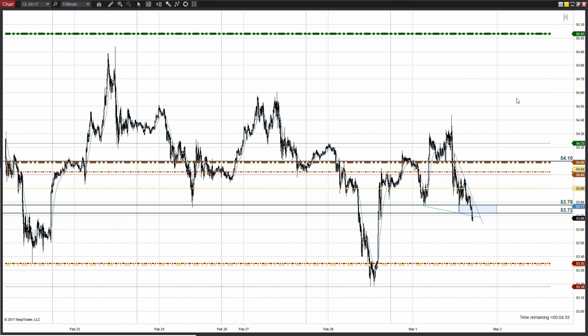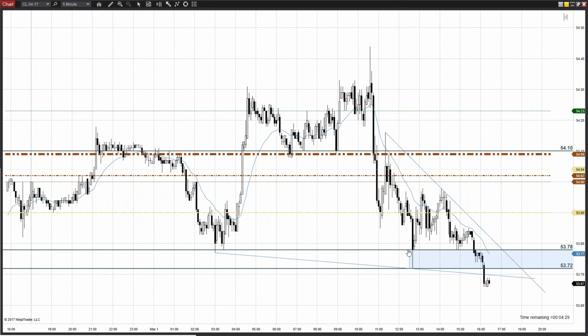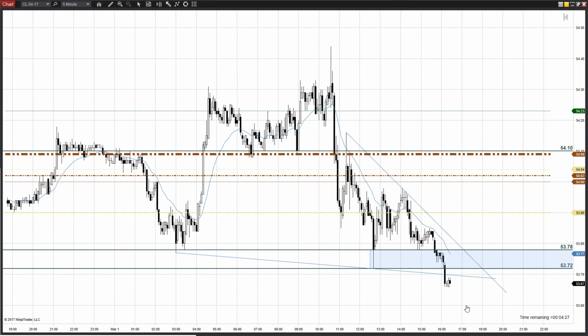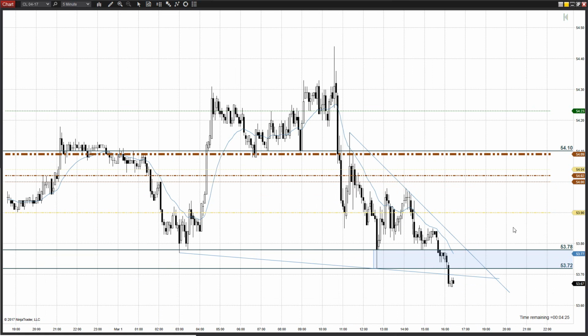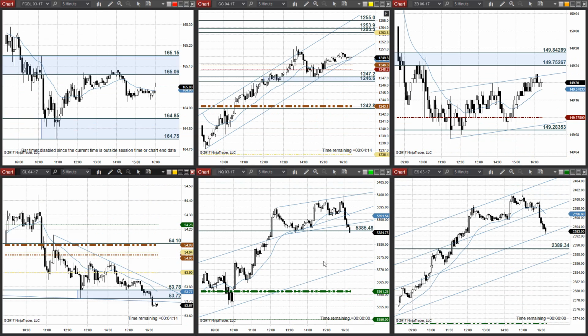So at the moment, we are breaking down, and I don't anticipate, probability-wise, that this actually succeeds to the downside. But if you start seeing this break away, be warned, we may be in for another drop here on crude oil before we start seeing the buyers come back in. So looking to sell at the moment at a better price unless we really get a breakout. Otherwise, potentially even looking to buy in the short term for a bounce.